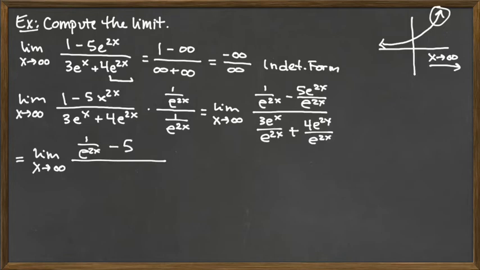And so we've got one copy of e to the x that cancels, leaving us with just the 3 on the top and just the e to the x now, not e to the 2x, because we canceled one of the factors of e to the x on the bottom. The last term on the bottom has e to the 2x on both the top and the bottom that would just cancel out, leaving us with 4.